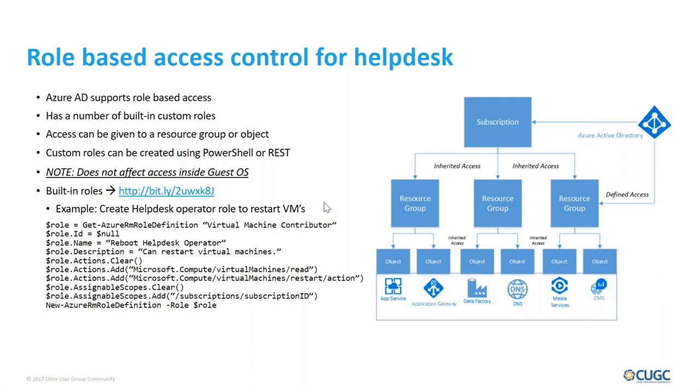Role-based access, there's a number of built-in roles already in the Azure platform, and you can create custom ones. This can be done via REST or PowerShell. It's far easier to build a resource group and assign your role-based access control to that resource group before you build your VMs. If you build your VMs and you're moving them all around and trying to configure your resource group post-deployment, it's going to cause you a lot more of a headache than if you invested that time up front and defined your access you wanted into your subscription prior to actually building out your VMs.